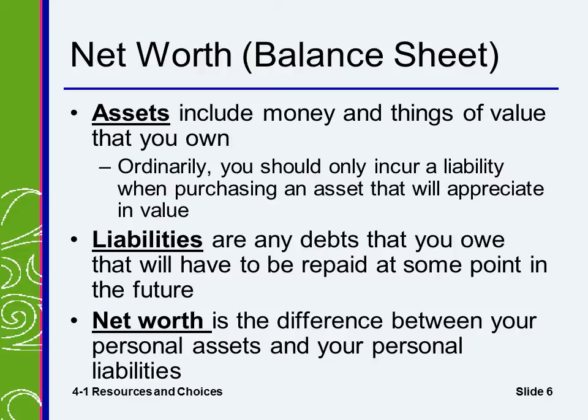When you're looking at your actual worth, it's not just how much money you own or how much money you have in your bank account, but it also includes your assets. Those are the things of value that you own. Ordinarily, you should only incur liability when purchasing an asset that will appreciate in value. Liabilities are any debts that you owe that will have to be repaid at some point in the future. Net worth is the difference between your personal assets and your personal liabilities.